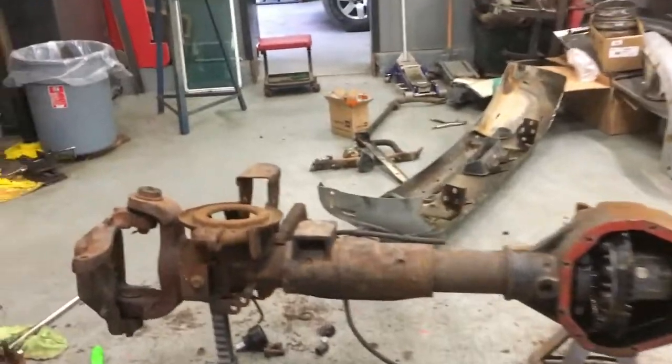I want to adjust the valves. They likely have never been done. So other than that, I got the bumper.